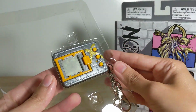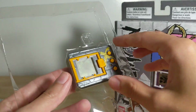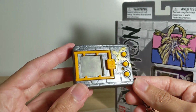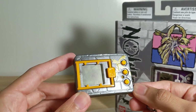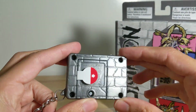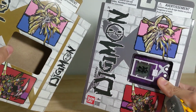Here we have, wow, that's actually really gorgeous. My lighting is kind of weird today, but this shell is actually really amazing. Wow, that's really pretty. I really thought I was going to swap the buttons on this because I don't love gray with orange, but the gold X and the silver kind of make the orange work. Wow, this is really pretty. So, again, these two have the same box design, but totally different rosters.